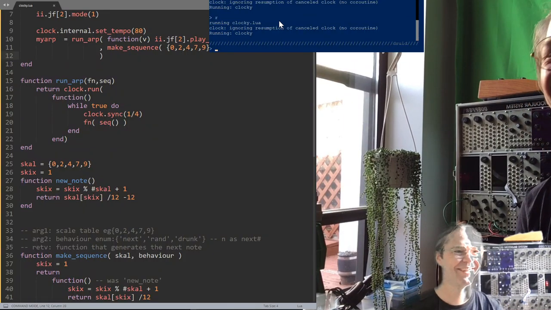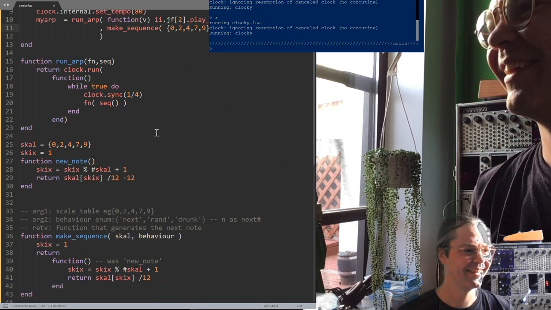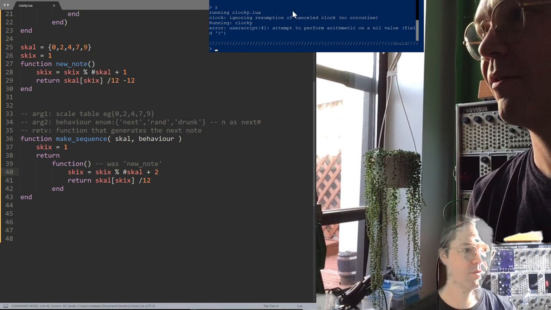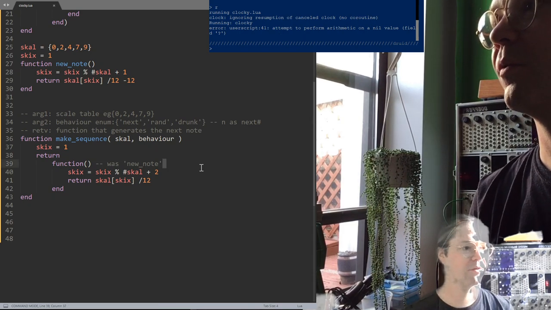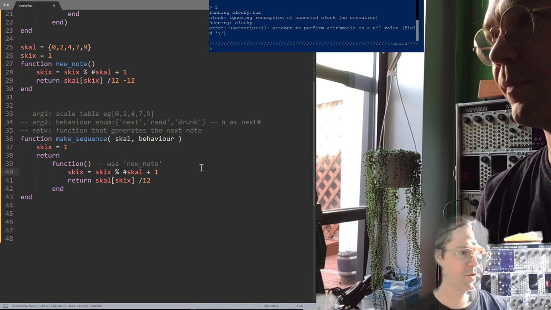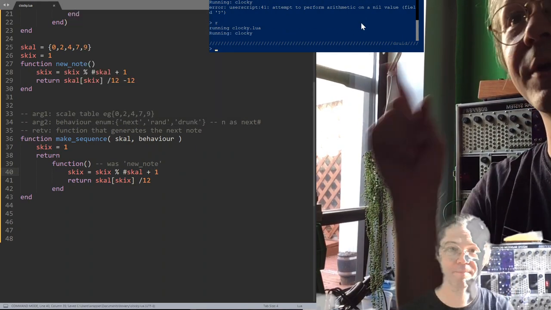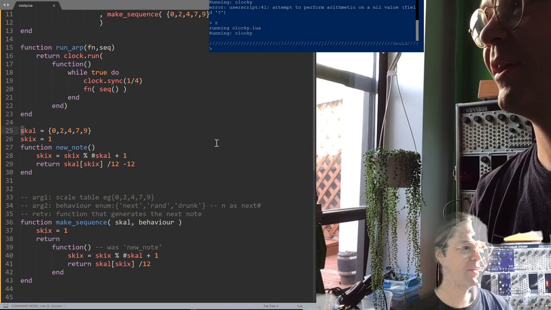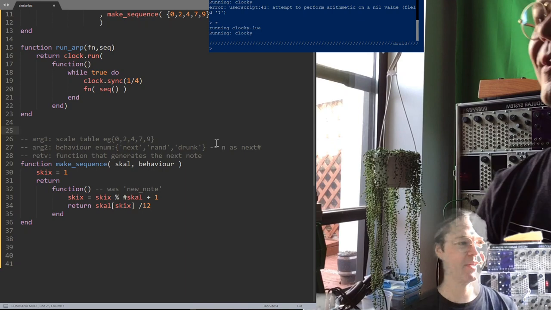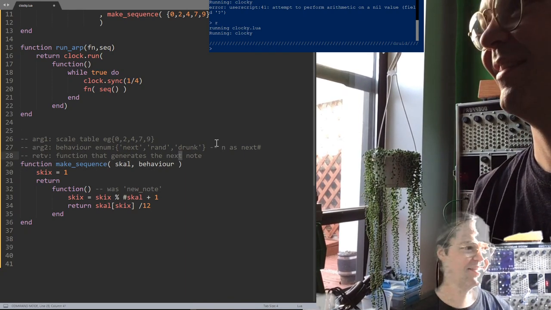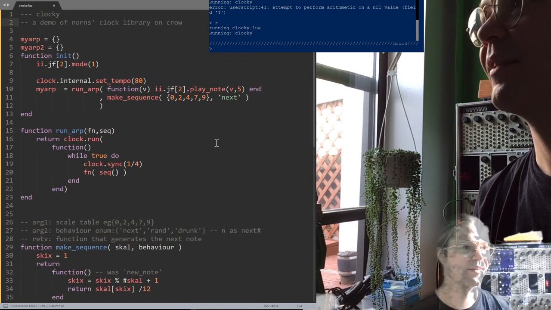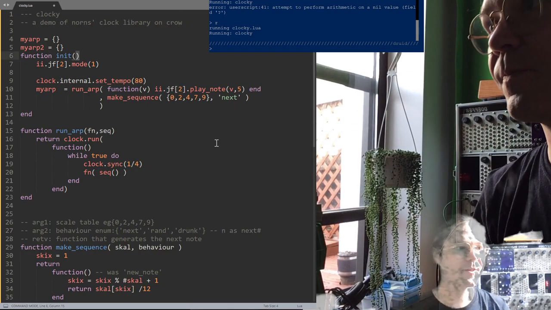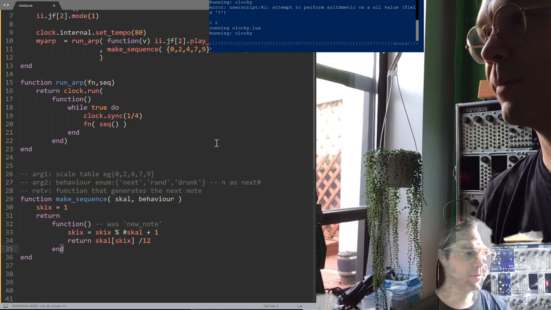Ha! Amazing. Let me check this. Let's change this increment to 2. Okay, so undo that. The fact that it failed tells me it's working. That's so sick. Which means we can get rid of this. And it means that for all the future Crow videos I do, I'm just going to use this fancy function. So let's make it switch based on the behavior.